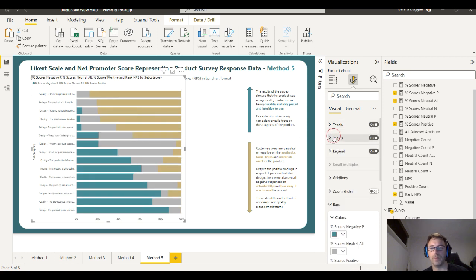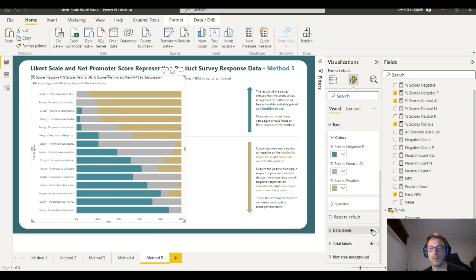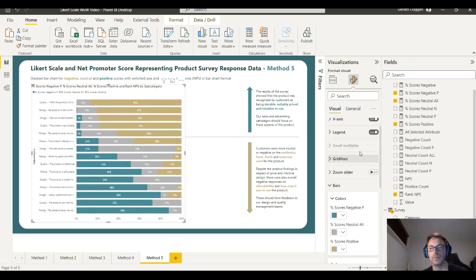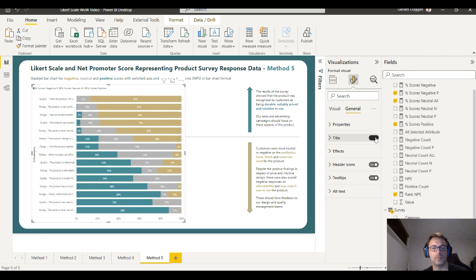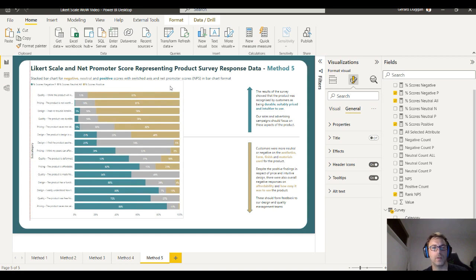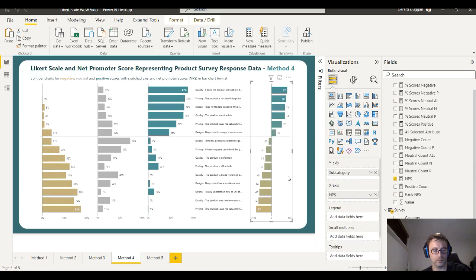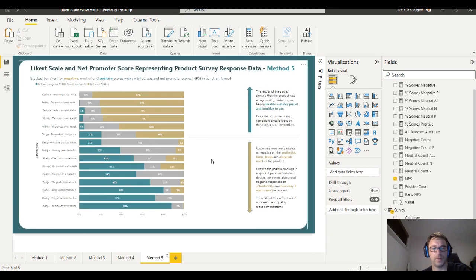So very quick formatting here. Data labels. I can leave the neutral ones on here if we want, just for the time being. If I bring in the NPS score here.